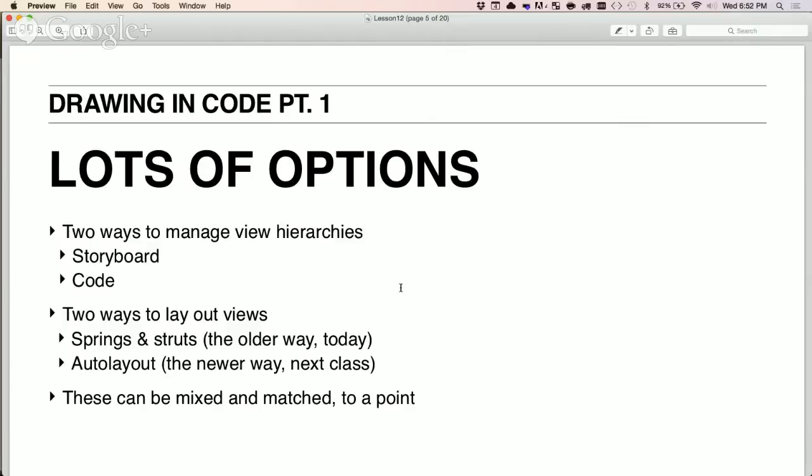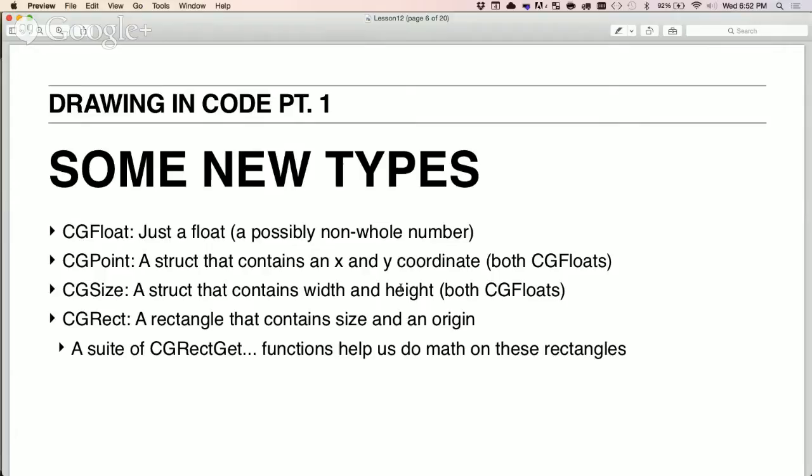Yeah. So wait, how do you say? Because I thought, for example, with this calendar, it looks like you have certain views that are already sitting on your storyboard. So I guess for these that are sitting on your storyboard, you use auto layout to put them correctly. But then for that empty thing, you're going to use springs and struts. We're actually not going to work on auto layout at all. We're going to use springs and struts for everything right now.